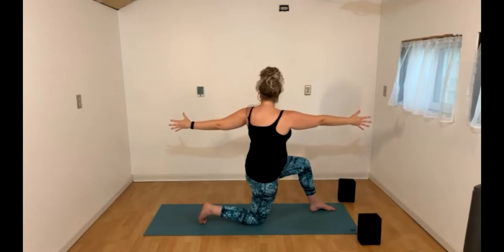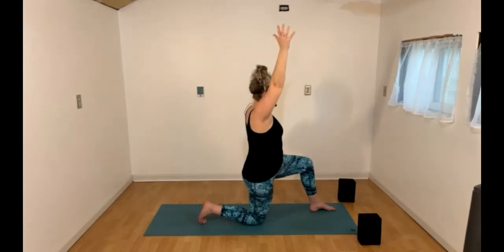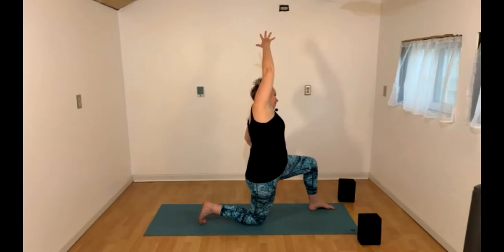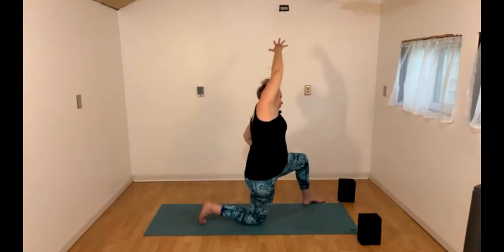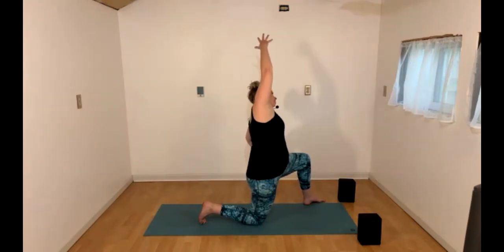Exhale. Last breath in and breath out. Unwind. Come back to the center. Bring your left hand to your left hip crease and take a little side bend toward the left. So the right hand is reaching up and over. If it feels too wobbly here, toe heel your left foot out wide so you have a wider base to work with. We're feeling a stretch through that right side and maybe the right hip flexor, maybe down even farther.